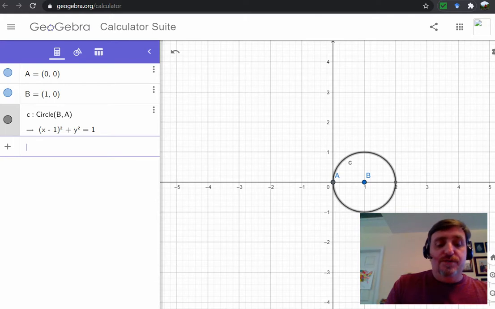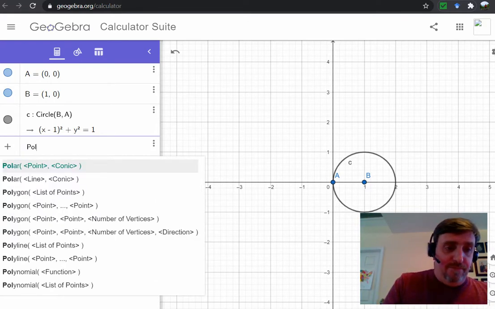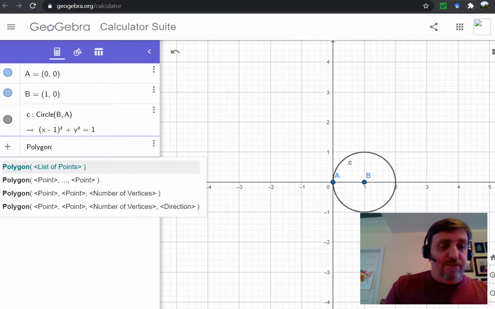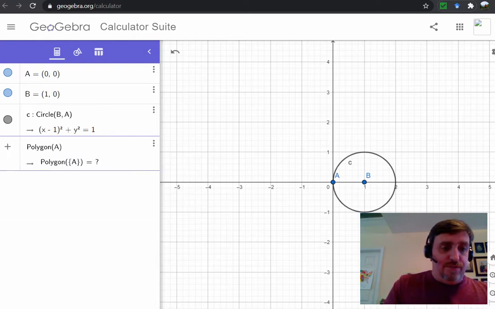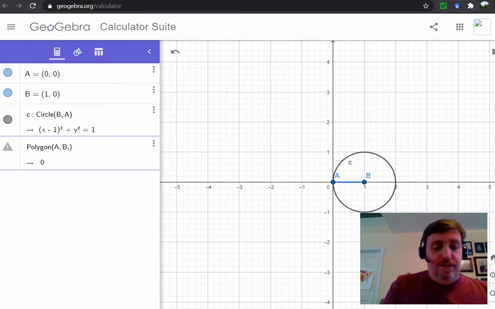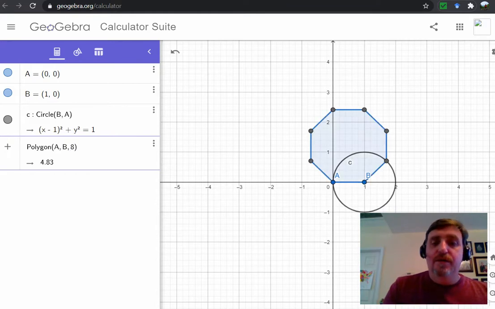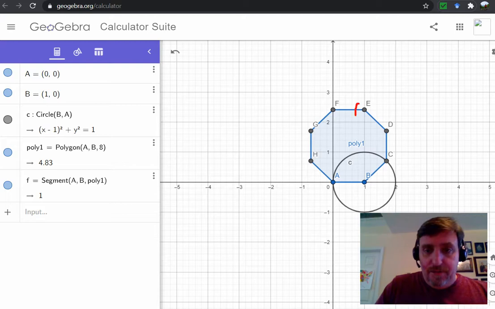Let me do this. So a really cool technique is this regular polygon. So we're going to use the polygon tool, and you can give it a list of points. But what's interesting is you can use this one, where I say I want to use A comma B comma, let's say 8 points. And you can see that it's given me an octagon, right?